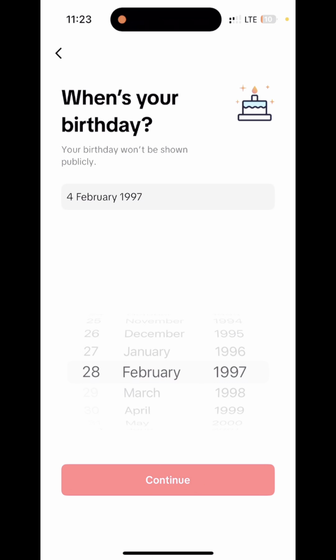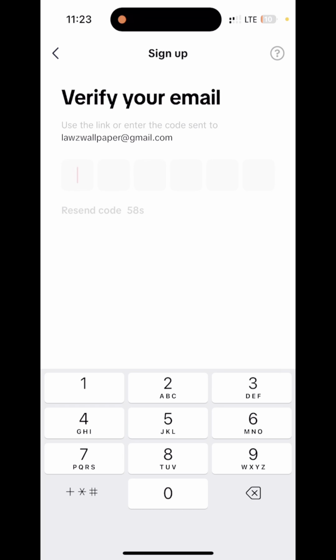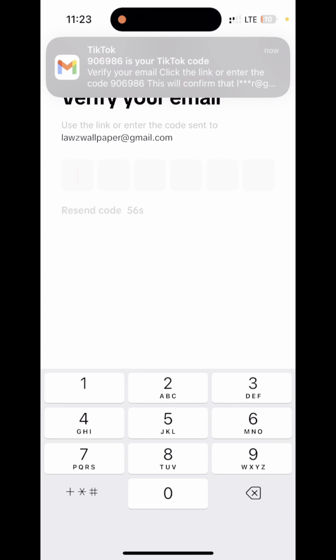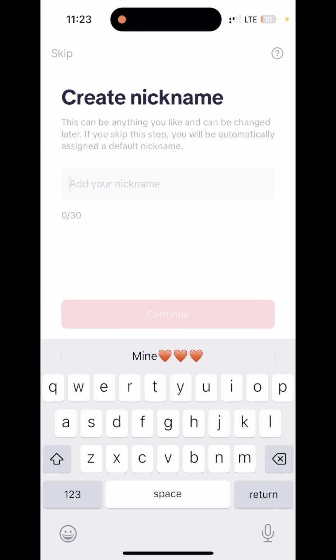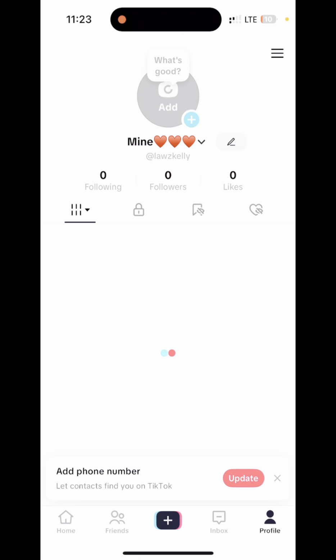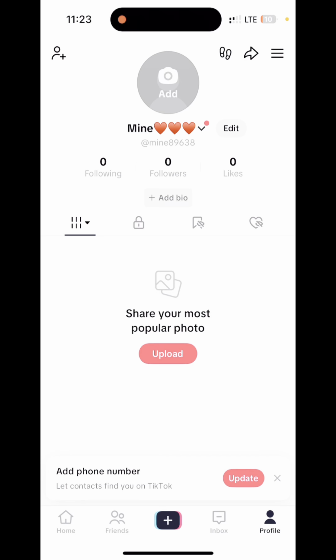I'm setting my date of birth, then continue. Now the code will be sent through the email, you can see the code. The account has been created, so any name, any nickname you can choose, still fine. You can continue. Right here I've created my own UK account.